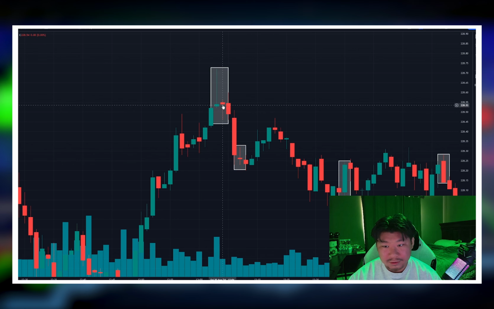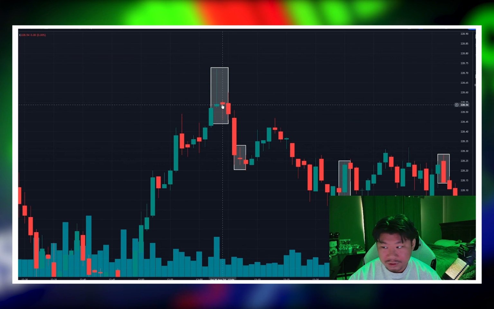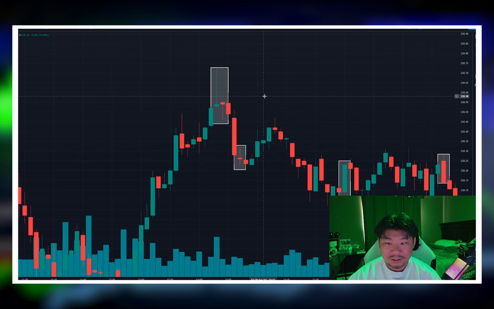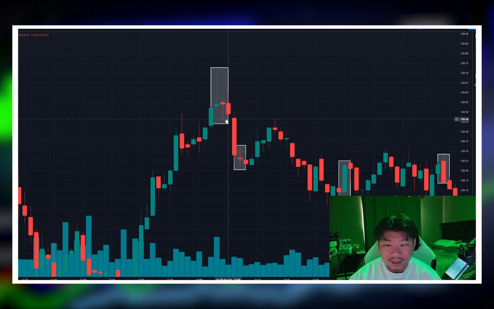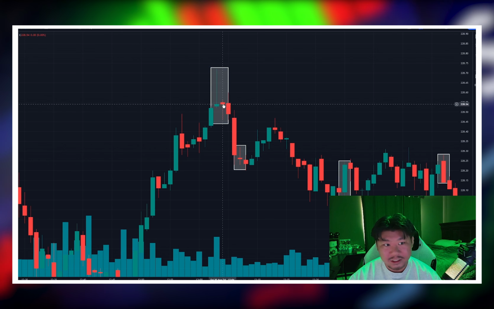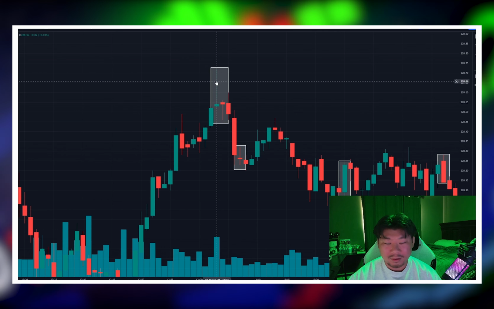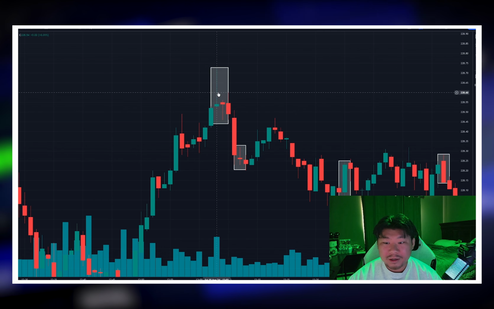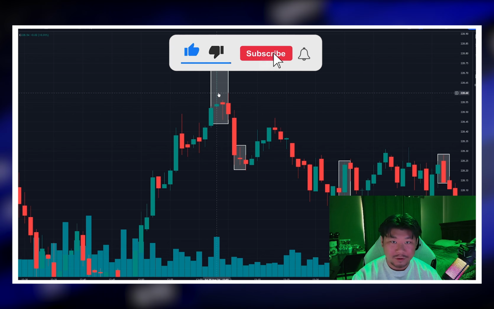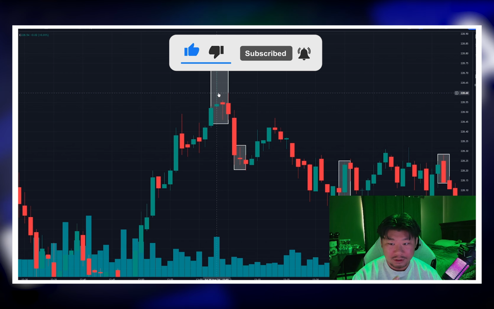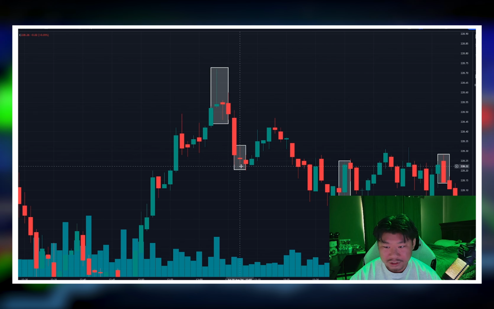Same thing for this red candle. We wanted to push all the way down, but we came back up and closed near the open, right? So what is that telling us again? It's telling us indecision, because the buyers and sellers can't make up their minds where they want to bring the price to, right? So usually when dojis, or what people call dojis, appear, it's pretty much going to tell you that there's indecision in the market and that either price is going to reverse or it's going to consolidate for a little bit. And what happened right here is we had a 3 candlestick consolidation before pushing to the downside.